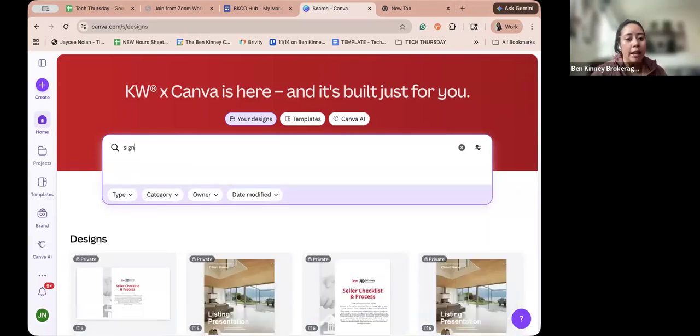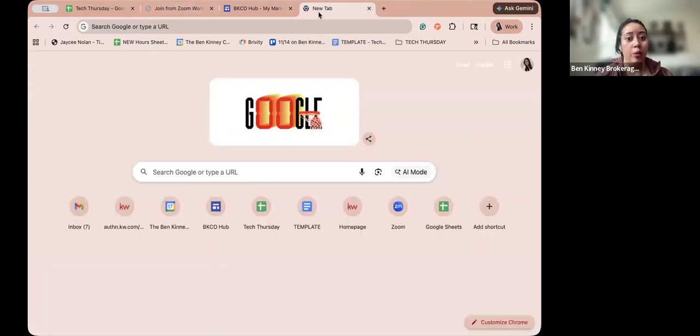So if you log into canva.kw.com, you can have access to the Keller Williams enterprise account that we have for Canva. You log in with your command password. And if you don't have that, we might have to do a little bit of a password reset on the back end, so reach out to me if you need help with that.